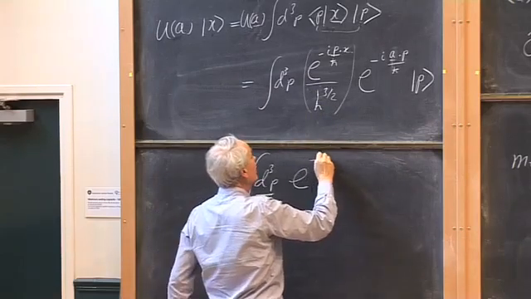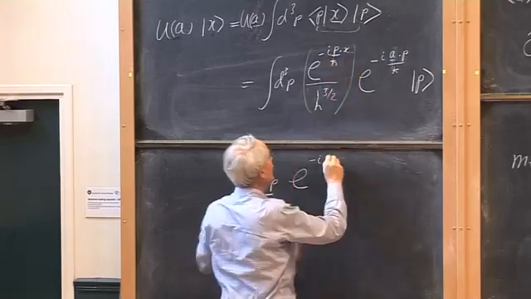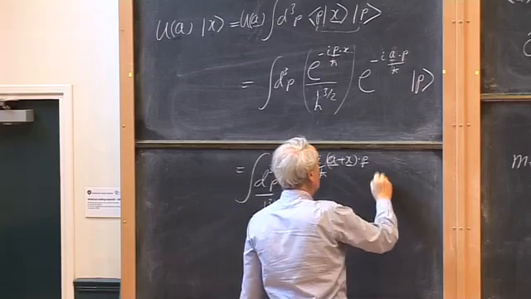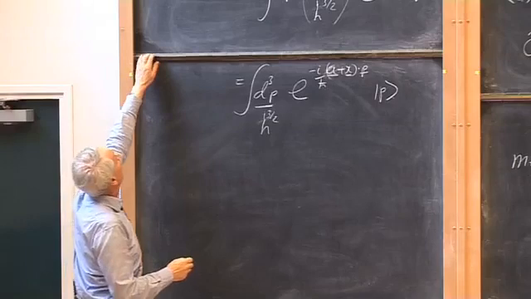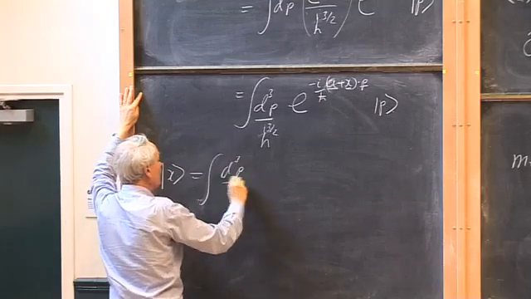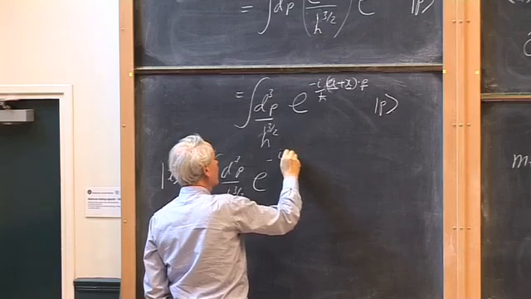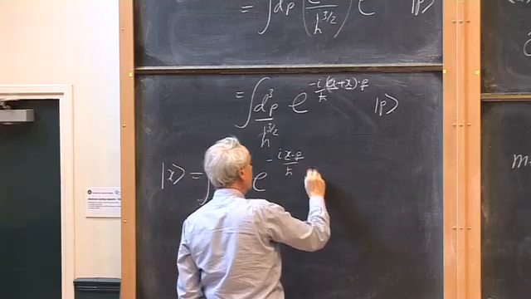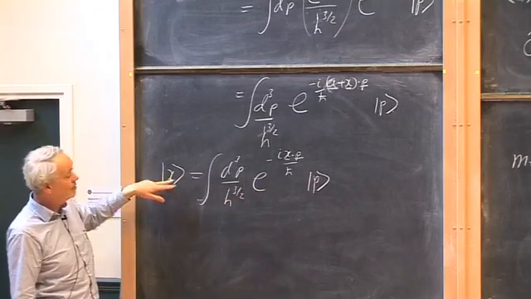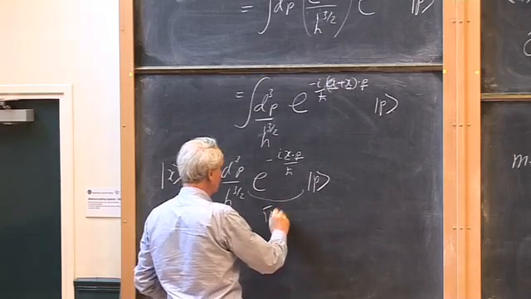E to the minus i p, well, let's write it. It doesn't matter what order we write these in, because this is a number and that's a number. So I'm going to write this as a plus x dot p upon h bar. But if I now ask myself, what is x in this notation? I probably should have written this down originally. It was d cubed p over h to the 3/2 power e to the minus i x dot p over h bar times p. This is just a standard expression which I've essentially used above for decomposing a state of well-defined position as the superposition of states of well-defined momentum, where this thing here is nothing but the eigenket p.